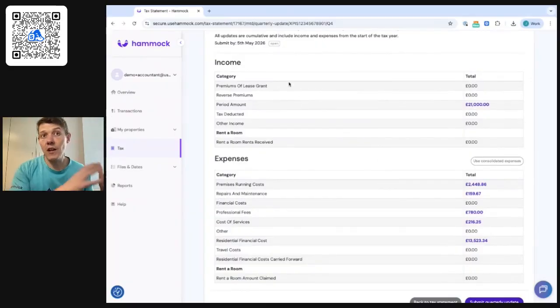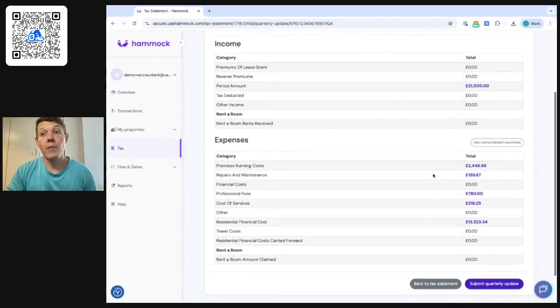But instead of the last view where I showed you boxes, this is just a table. But other than that, it's pretty similar, right? These are your income and expense categories that you need to submit. These are the total numbers that you need to submit, and you can click on any of these if you want to, again, get that breakdown and do a review. You can also click here if you want to do a consolidated 3-line submission.